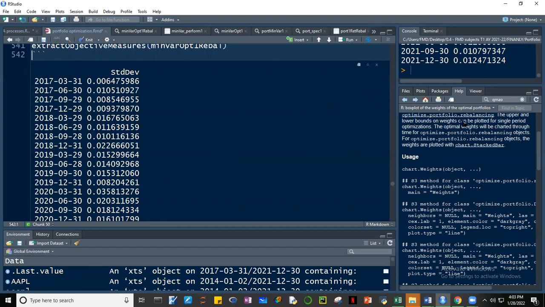Tingnan nyo if you recall kanina yung risk natin 0.016. Ito may 0.014, may 0.010, di ba? Okay, of course, may mga quarters na mas mataas siya, pero marami guys na mas mababa kaysa dun sa 0.016.